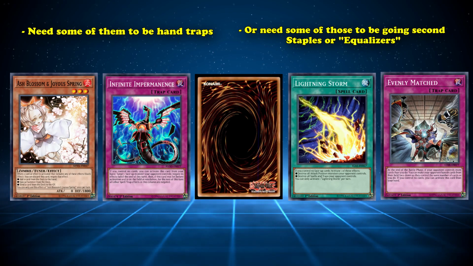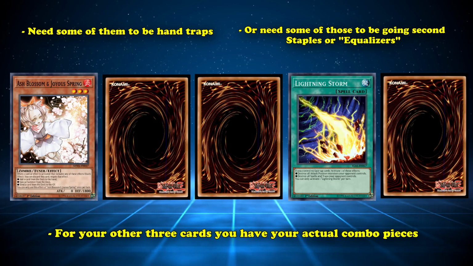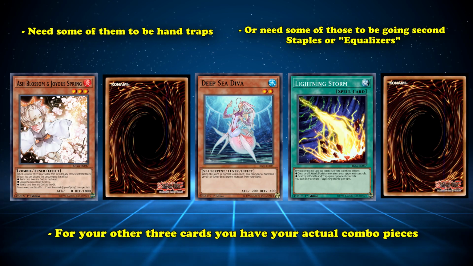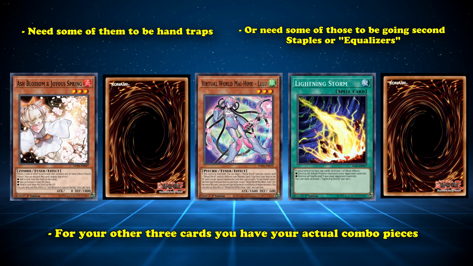So your hand is already occupied by a couple of staple cards. For this example, we'll say it's at least 2 of them. Then your other 3 cards are your actual combo pieces. And if you're trying to build an unbreakable board of monsters, you kind of want all of those cards to be able to independently do something amazing. Or if you have an archetype that is very synergistic and needs other cards within its archetype to do its plays, like Virtual World for example, then you can't really afford to play anything else.